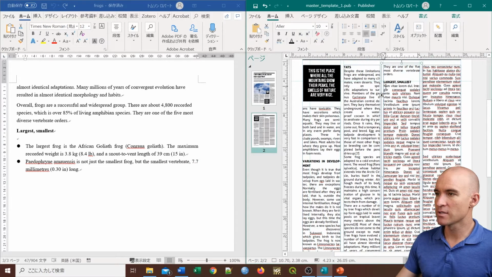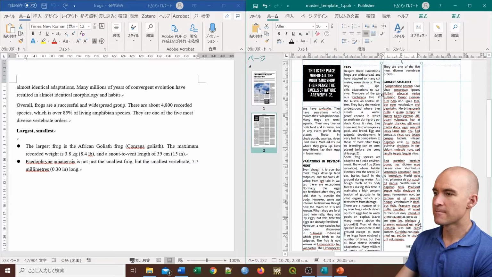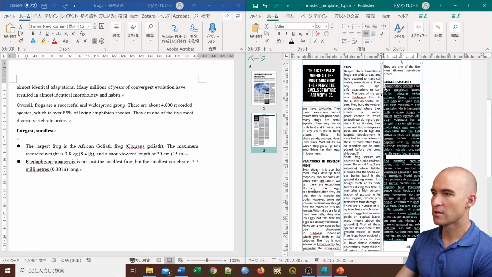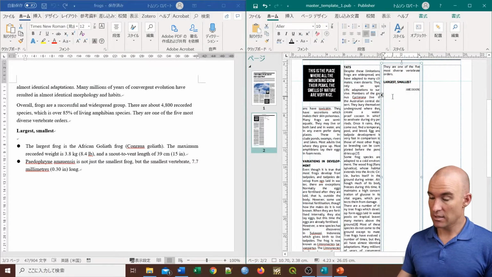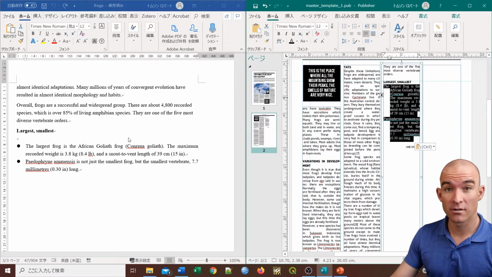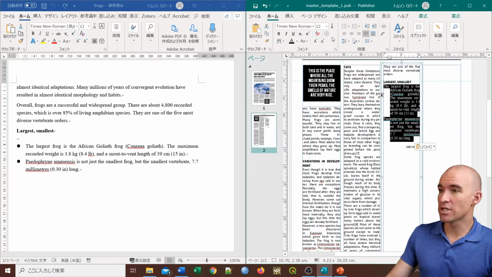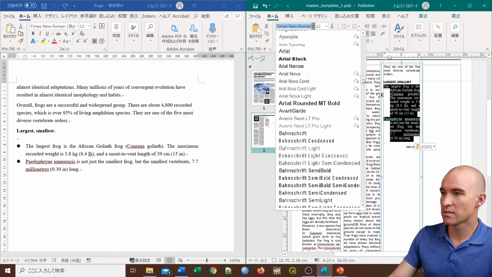I am going to just delete all this. And paste. I pasted it, but it's ended up in the original font of the original here. So I need to change that from Times New Roman to Eller, of course.